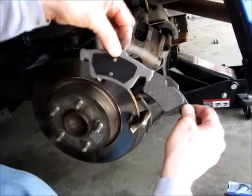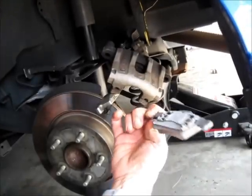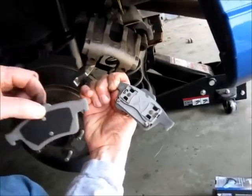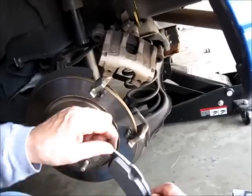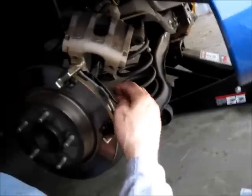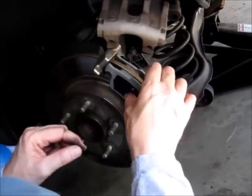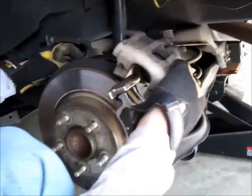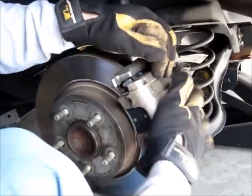We now have our new pads. The difference between the inside pad and the outside pad is that the outside pad has the two bolts — I mentioned that as we took off the old ones. The inside pads have this dampening mechanism which, according to the manufacturer, doesn't need any lubrication whatsoever. So you just drop these right onto our pre-lubricated rails. Our pads are in place. We take the caliper, release it from the hanger, make sure the cables aren't binding, and it should slide right over.